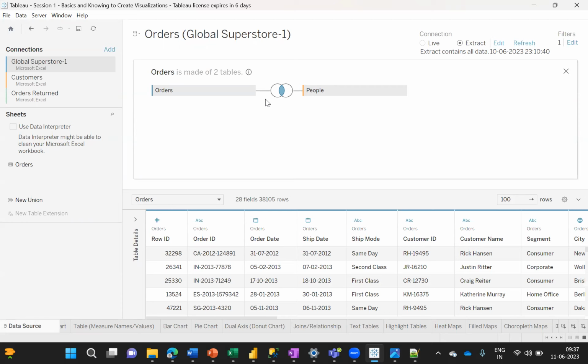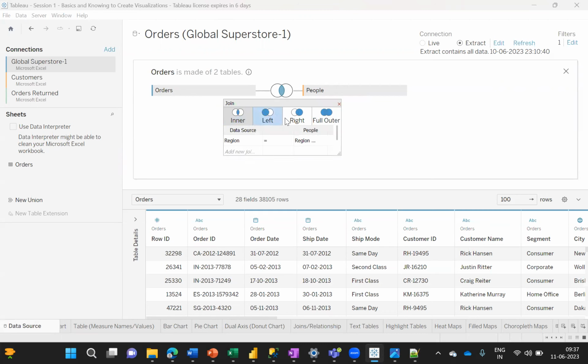Through the key columns, the tables will be joined together, and it is a fixed join. If there are duplicate values, those will also come through. It works the same way as the joins we create in SQL, and joins will be fixed.